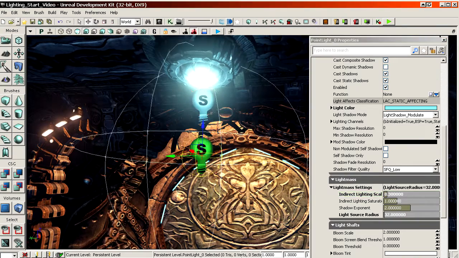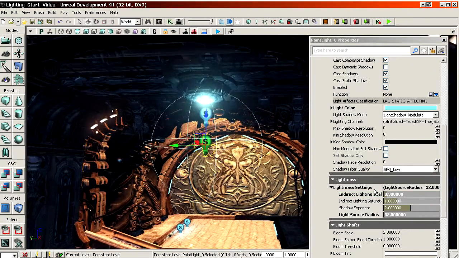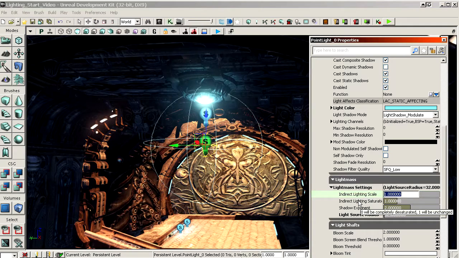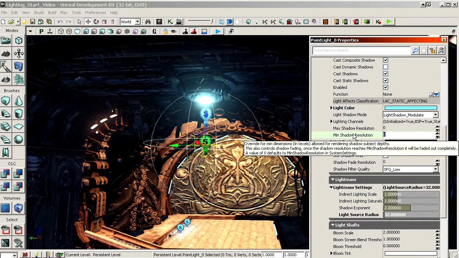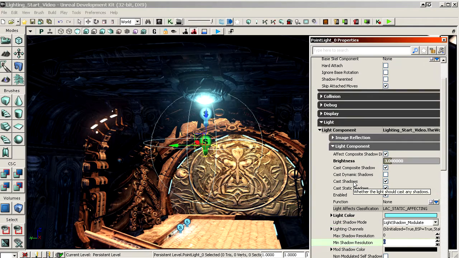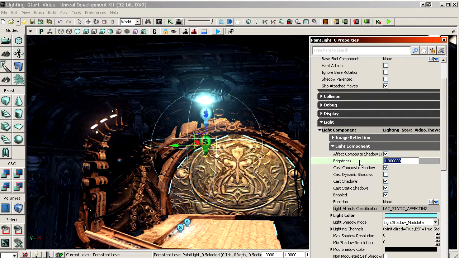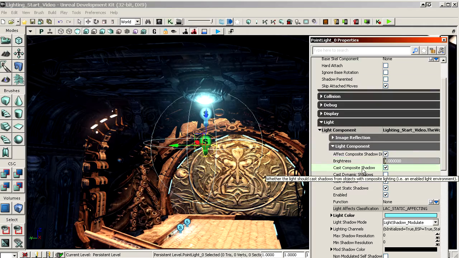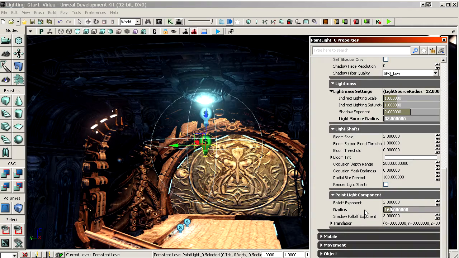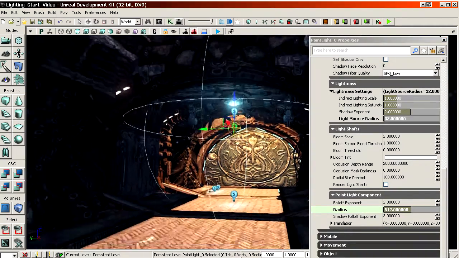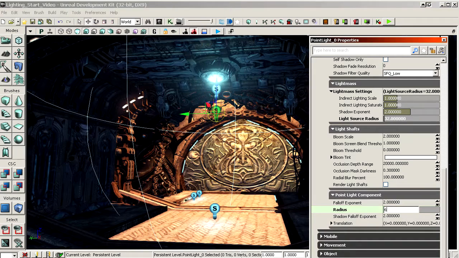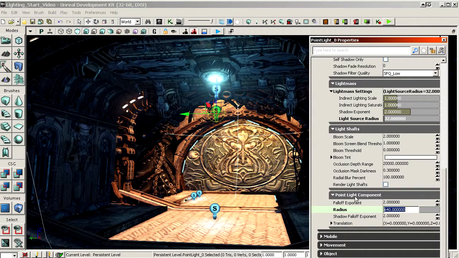The second one tends to be a weaker, more overall light. So it has indirect lighting scale 1. So it bounces around a lot because it's a more indirect, broader light that illuminates the scene around it. But it has a lower brightness, say 1. And it has a big radius, say 512 perhaps, or perhaps even 640. Again, you don't have to use power of 2, it's just my obsession with that.